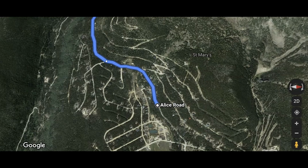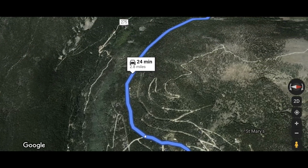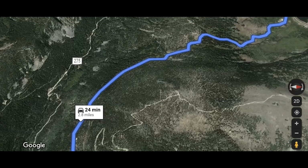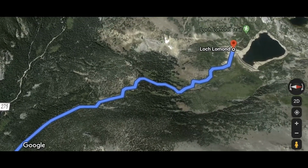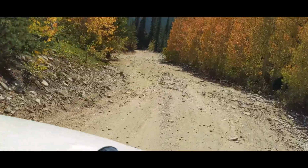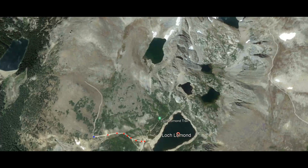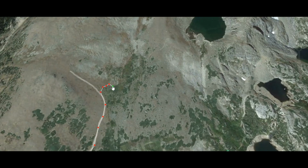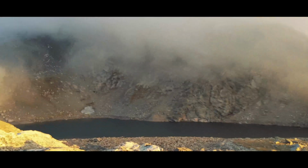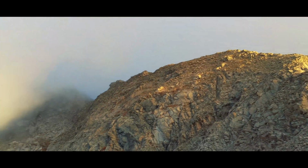On the drive in, you want to get as close to Loch Lomond as you can. With careful driving, a Subaru Forester or Outback can make it, but it's better to have a high clearance vehicle. Plan on a good 2 to 3 extra miles round trip if you don't have such a vehicle. From Loch Lomond at about 11,200 feet, you want to head uphill until you get to Lake Caroline at a little over 11,800 feet. Then it's climbers right to gain the East Ridge.